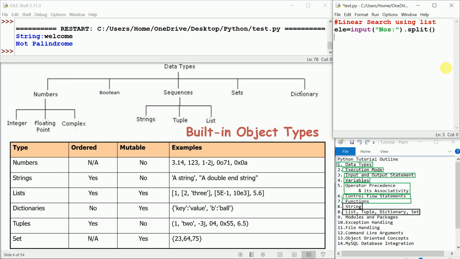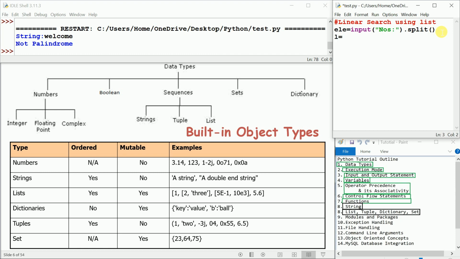Next we are going to see the linear search using the list concept. Element equal to input of the numbers dot split. It denotes getting the string as the input based on the space as a delimiter and splitting it into substrings, and it is stored into ELE in the form of a list. And you can convert this into integer type.